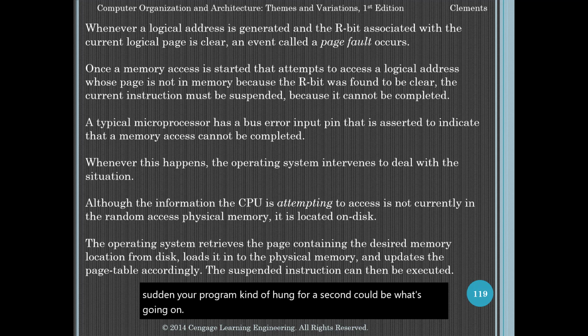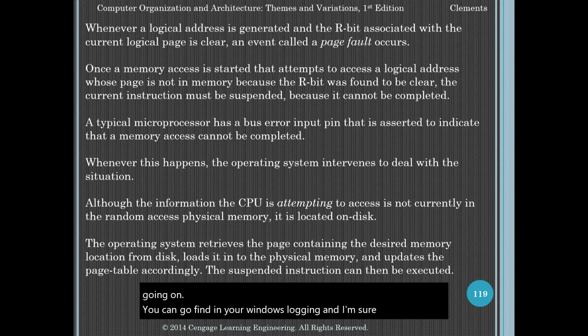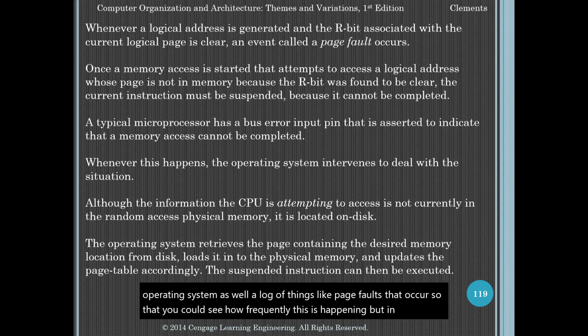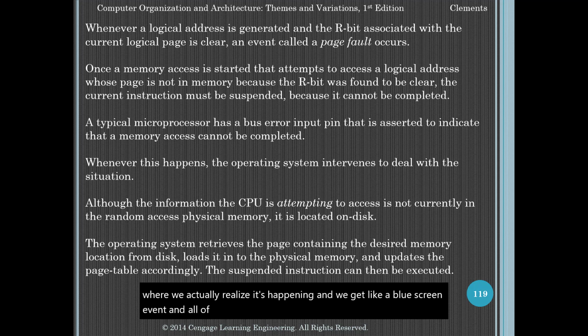You can go find in your Windows logging, and I'm sure in Mac's operating system as well, a log of things like page faults that occur so that you could see how frequently this is happening. But in the case where we actually realize it's happening and we get a blue screen event and all of Windows halts and we can't clear it, sometimes those are generated because we've got some kind of hardware problem, we have had some kind of interference, or something was just completely unrecoverable to where the operating system was not able to retrieve that page and load it into the physical memory.